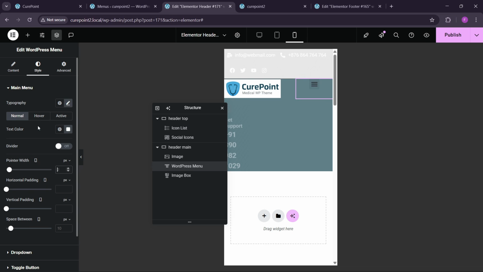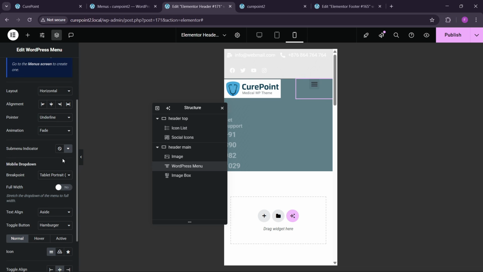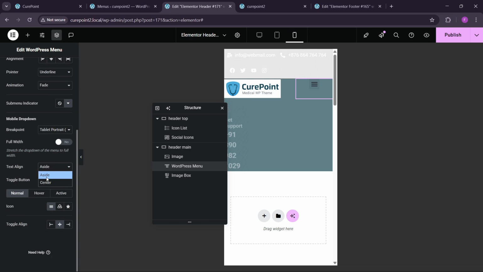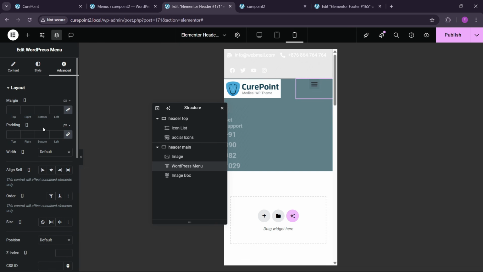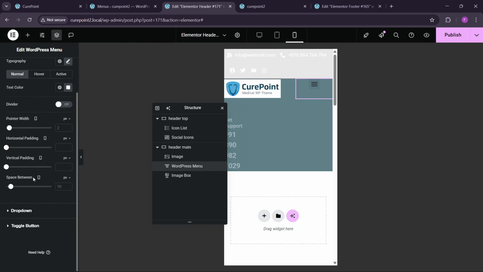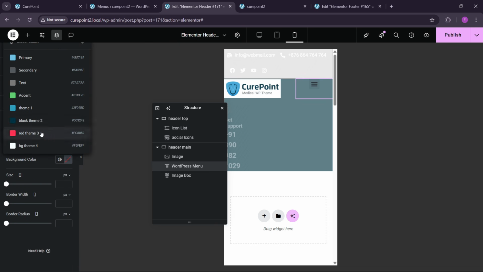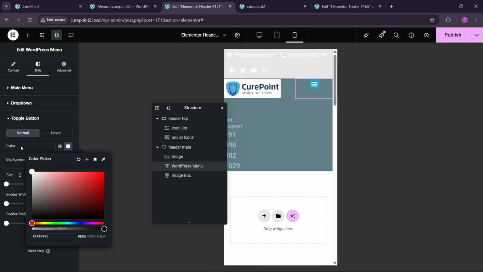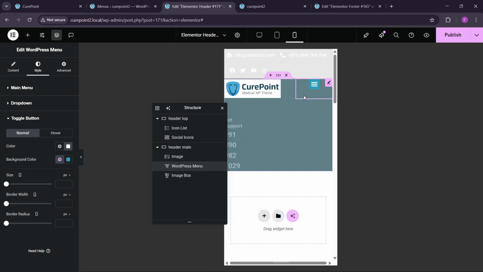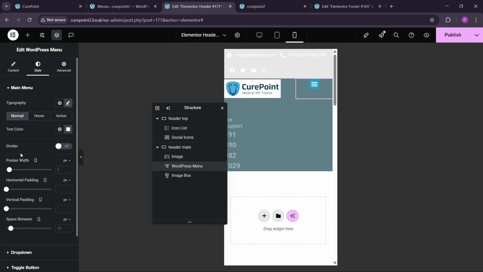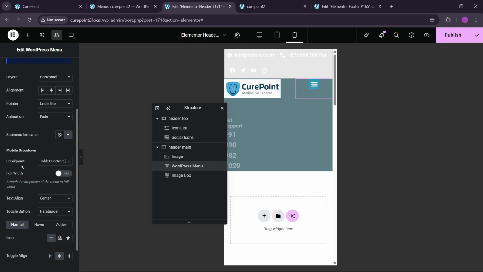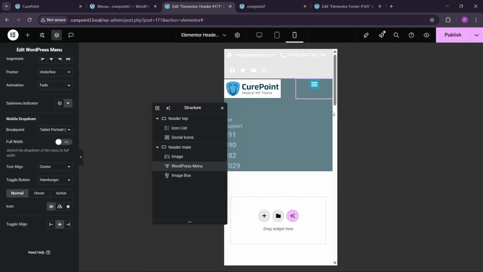Okay, and here we can go to this. Here we can use the full width, and this would be in the center. Okay, and here in the toggle button we can make this white. Okay, so then we can just click on this and it will work.